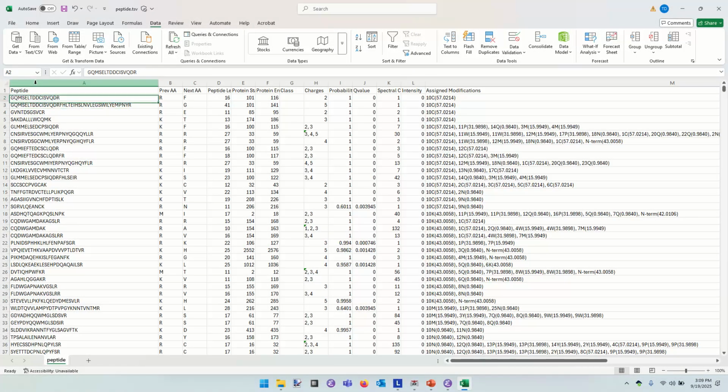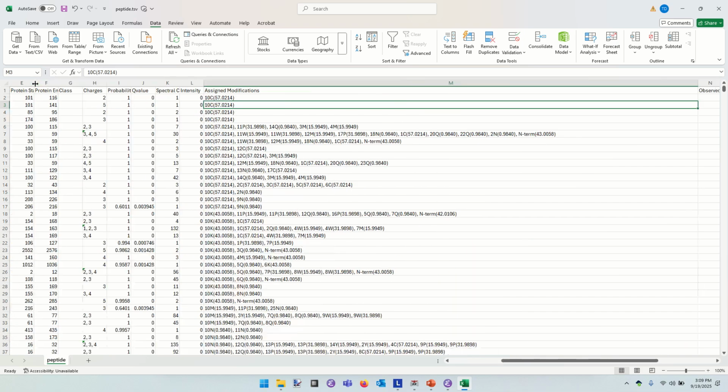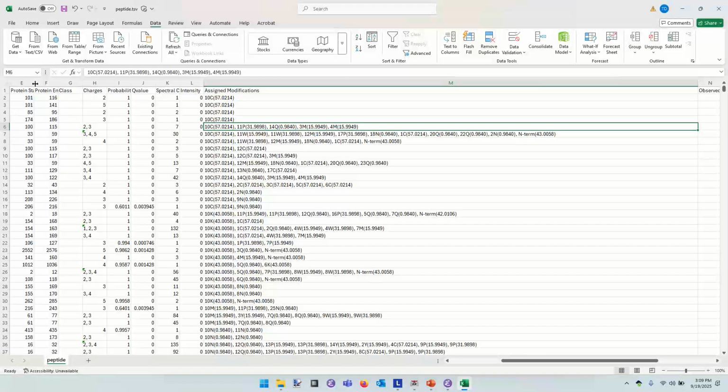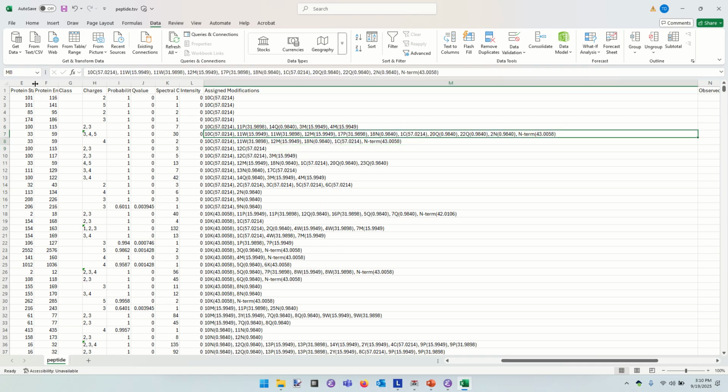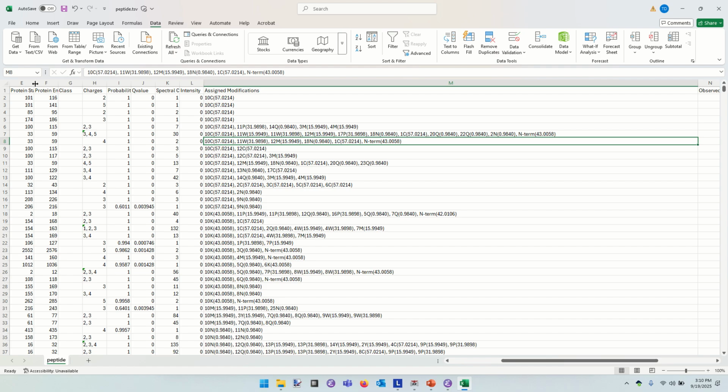So you can see the cysteine in question. It carries 57 mass units. That's lovely. But right away, we start seeing some pretty hefty combinations of PTMs. Now, we told the software we only want to see up to 3 of these PTMs per peptide spectrum match, right? So why are we getting these crazy combinations?